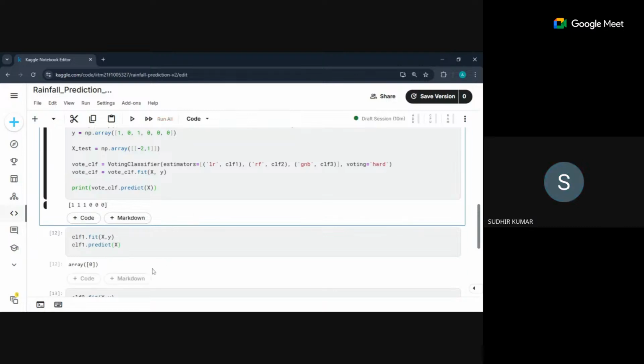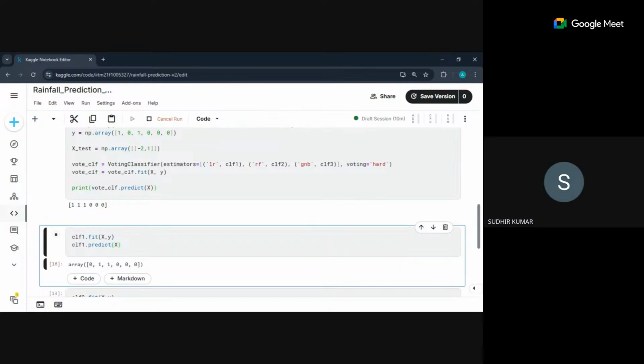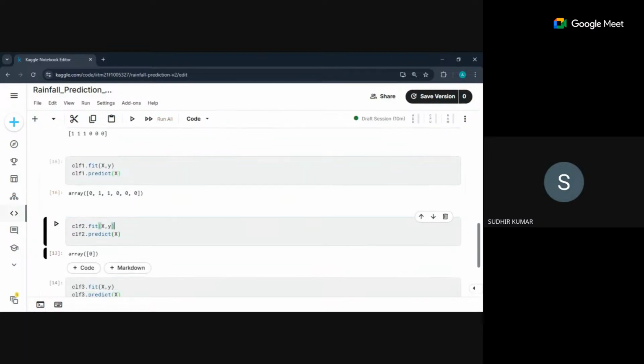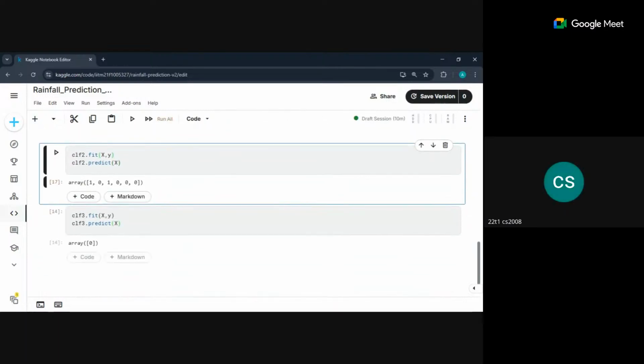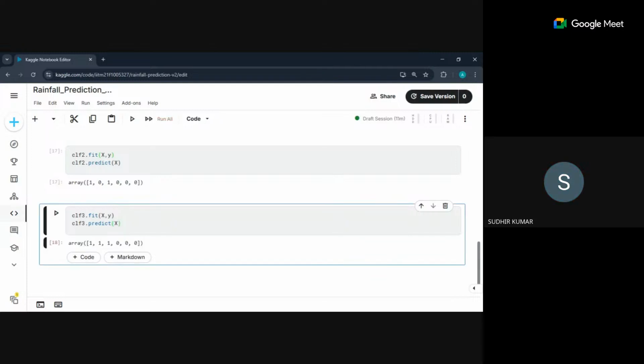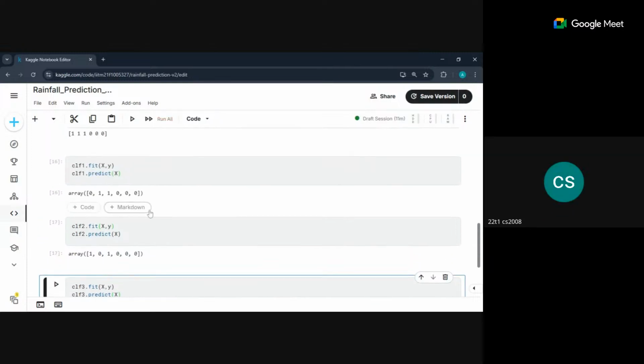I wanted to understand, sir, once we have fitted on X and we are trying to predict on this X again, will this model not copy from this? Correct. It has to overfit. It will sort of memorize. All those problems happen, which is why we don't rely on training error. We always look at test error.